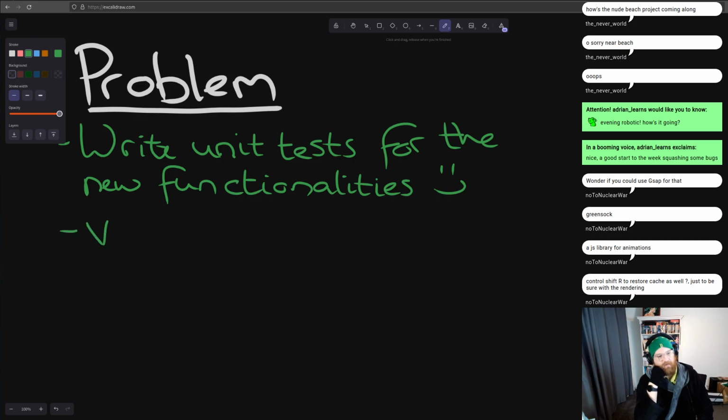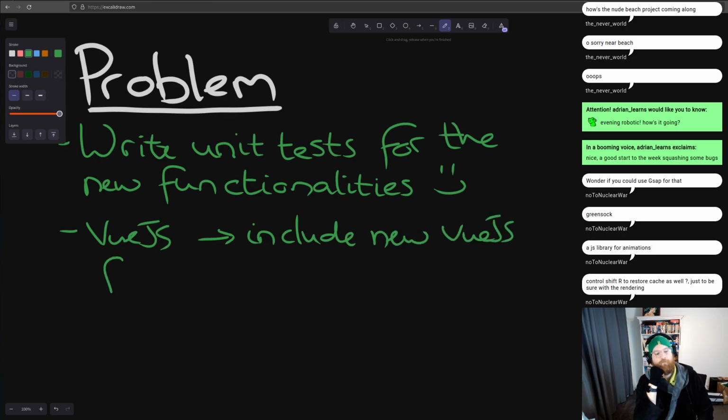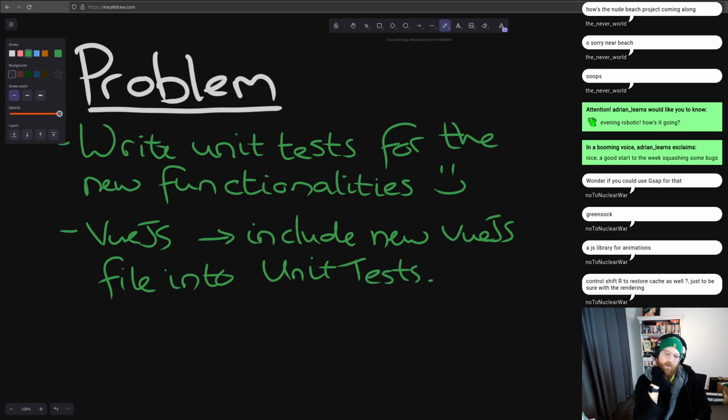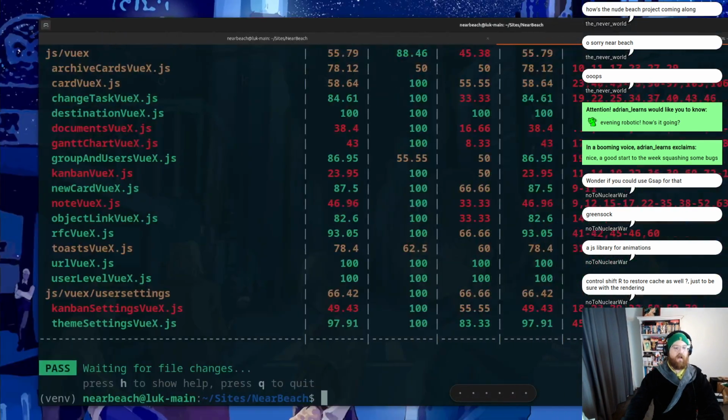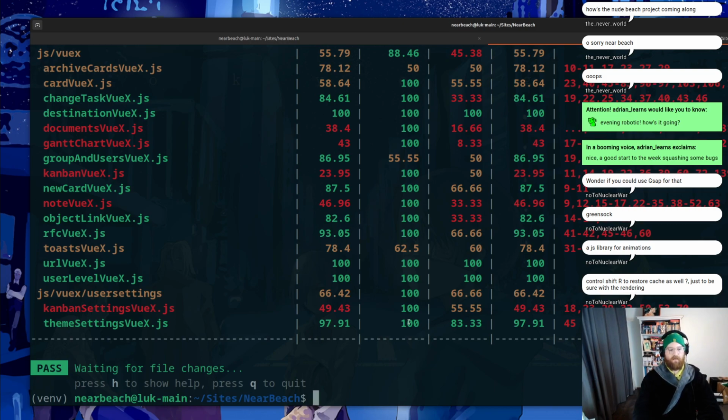With the VueJS, include new view files into unit tests. All right, we've got a lot of unit tests to write. Yeah, it's sad face.